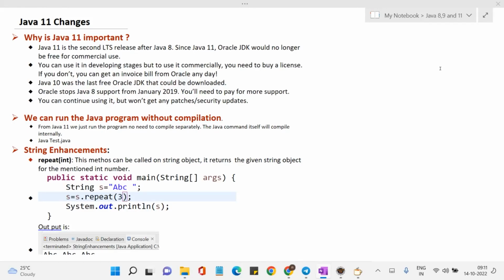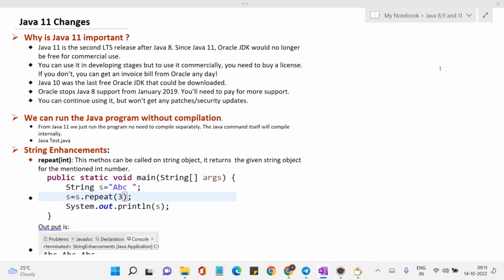So that means it is not only one person buying the license. Whenever there is a license term, the company also pays back. That is called LTS. LTS is nothing but long-term support. From the start, Java has become a paid version from Java 8. So 1.5 years back, Oracle started providing long-term support for Java 8.